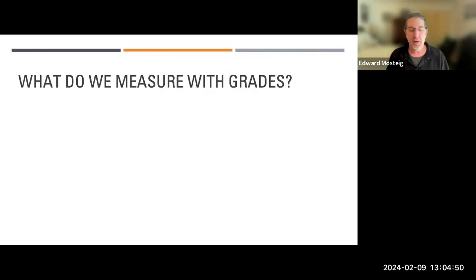With the chat window open, we just have a small group here, and yes, F indeed means failing. What I want to do is ask the small group of you to type something in the chat window. What do we measure with grades? It could be something big or small. We measure lots of things that we hope to measure. Some things we measure incidentally, and some things we measure in our grades that maybe we don't know is a great idea. It could be very generic. One thing would be students' proficiency with the material. Or it might be more about metacognition.